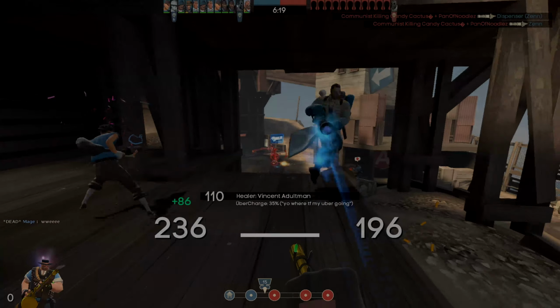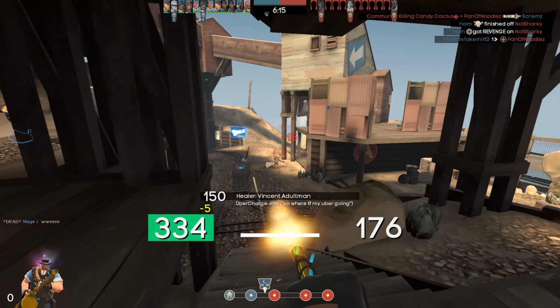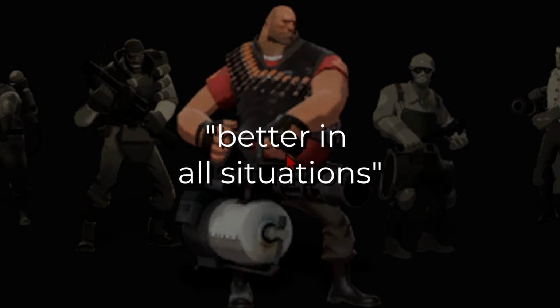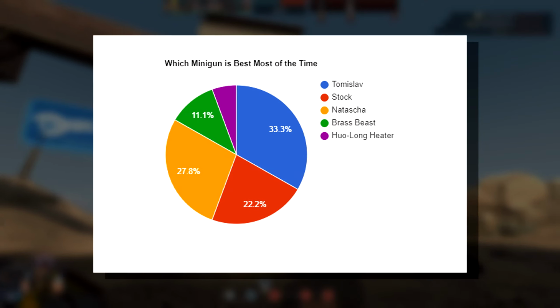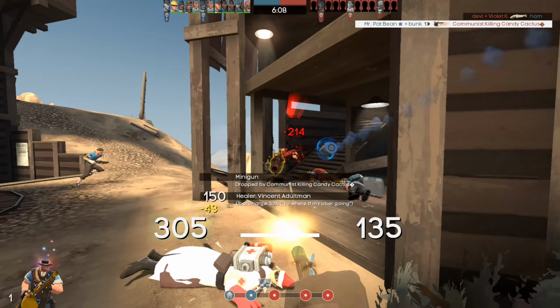What is the best minigun is a common yet unfortunately completely unanswerable question. Like many classes in TF2, the Heavy doesn't have a primary that's better in all situations. So then the question devolves into which minigun is best most of the time. And if that's the question, then the answer would probably be the Tomislav.